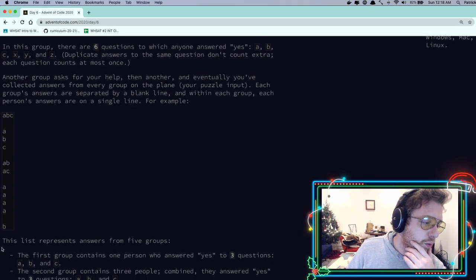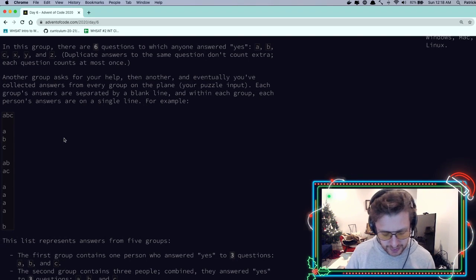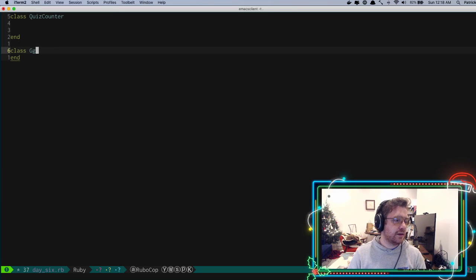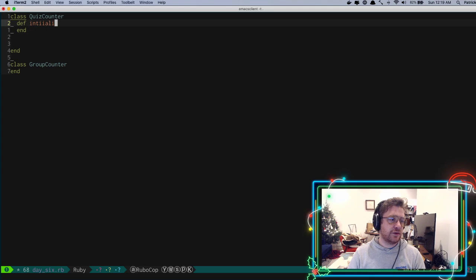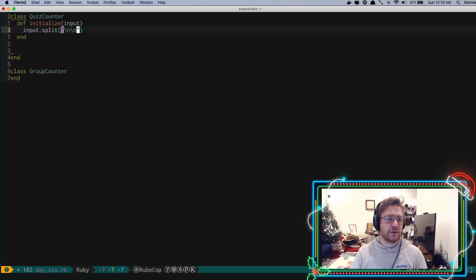Okay. So we're reading this in, and we want to break it out into individual groups. So let's do something different for that. We'll call that group counter. And so we're going to initialize this with some input. We're going to split this up by double newlines to get the groups, and we're going to map over those.